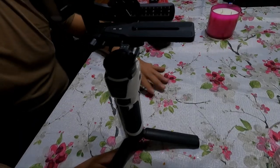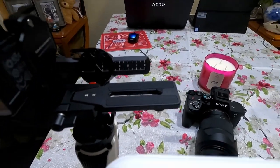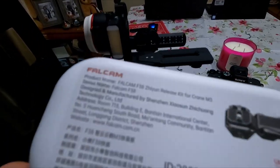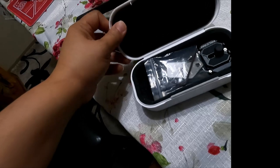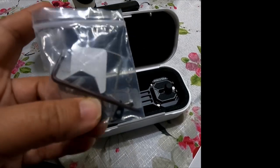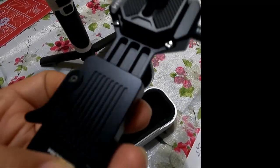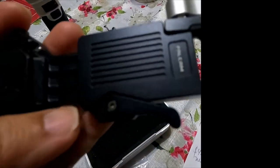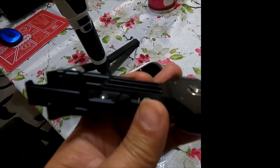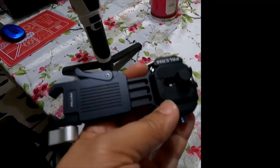Then we searched for a cheaper option. Decided to buy another one, which is the Ulanzi Falcam plate. And it cost $42. So like half price difference. So this is the Falcam quick release plate, looks like. This is a better option to handle a bigger camera, like full frame cameras. So we will show you how easy it is to install and use.